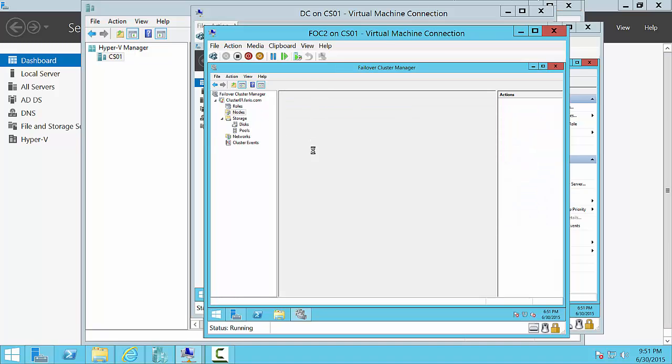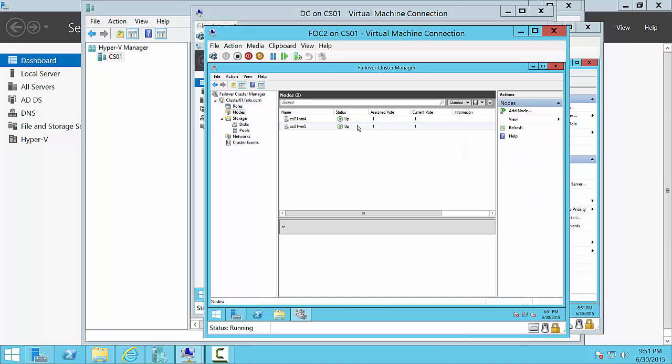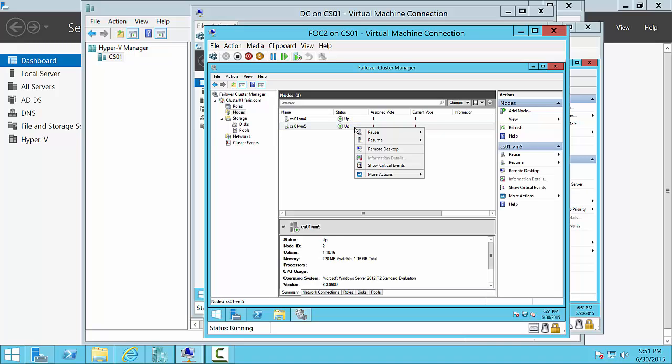So I'm going to take node 5 offline. I'm going to drain this so it'll force it over to the other machine.